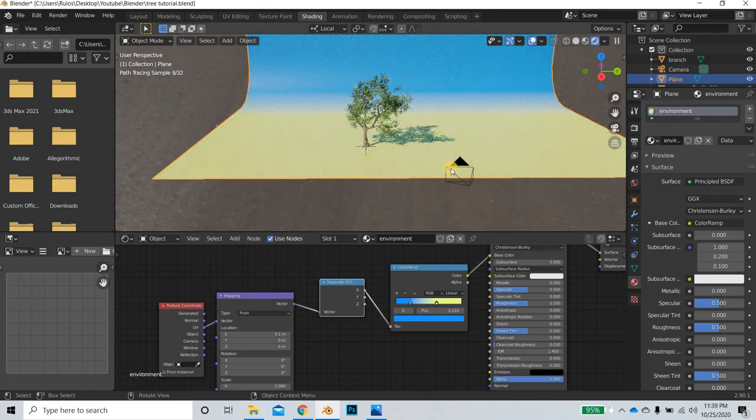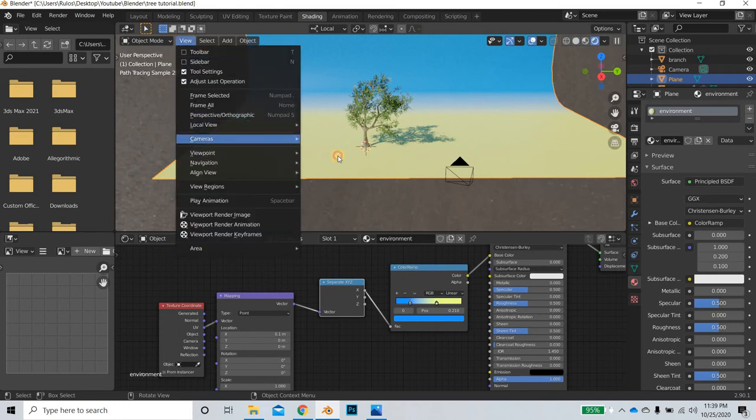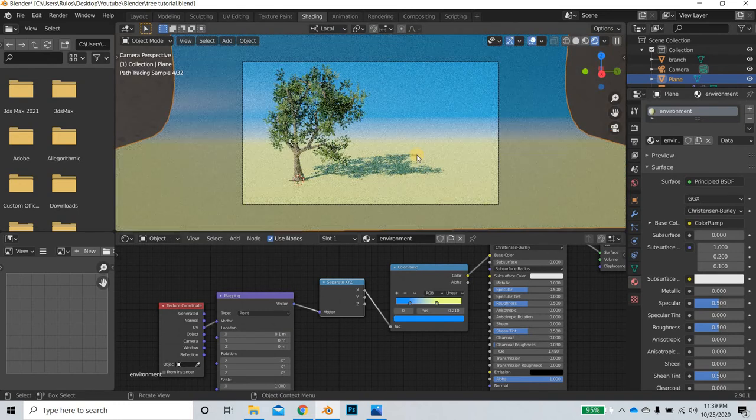Okay, so the horizon line goes back. You can play with these numbers. View, viewpoint, camera. So everything is fixed now.